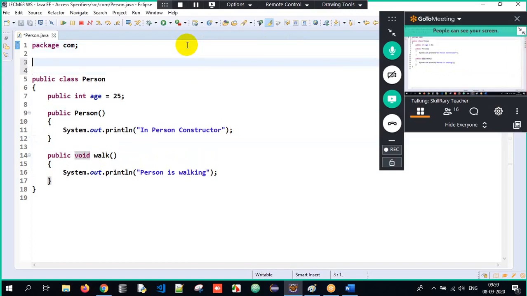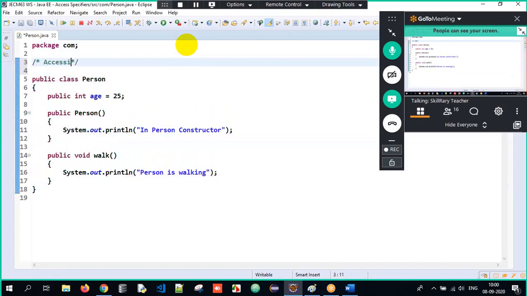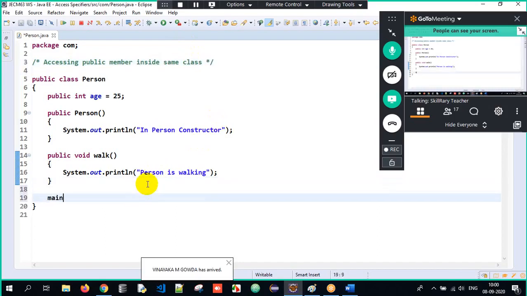So my requirement is, can we access public properties in the same class? Your answer is absolutely yes. This is an example for accessing public members inside the same class. Possible? Absolutely. How will you do it? See, main method.